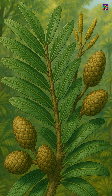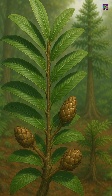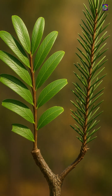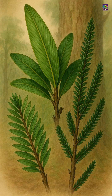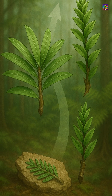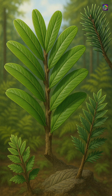Its flattened foliage also suggests that conifers experimented with a much wider range of leaf forms during the Triassic than we see today, and that modern needle-like conifers represent only one surviving branch of a much broader evolutionary experiment. Podosomites is important because it helps fill the gap between Paleozoic conifer ancestors and the more specialised Jurassic and Cretaceous forms, and it shows how early conifers were not limited to the narrow, pointed leaves we are familiar with today.